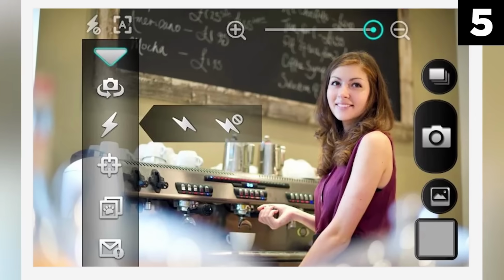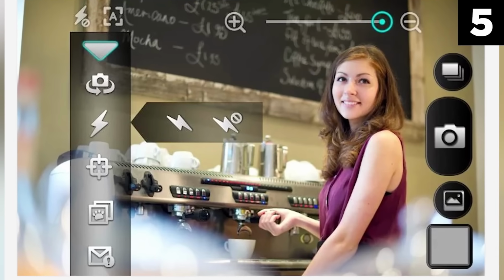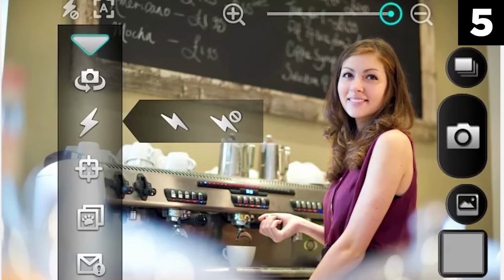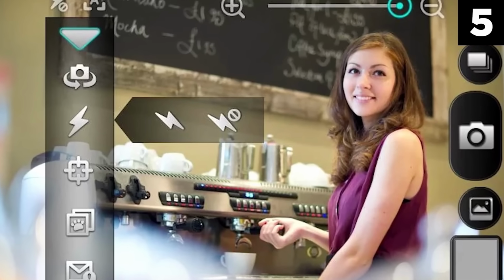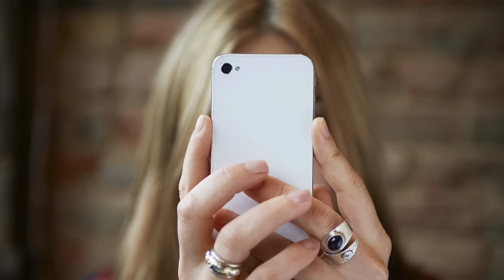Number 5. Silent Camera. Similar to SpyCam, this so-called silent camera app allows creeps to take pictures of strangers on a whim, and many are doing so, as the app has been used by numerous creeps on public transport, taking shots of women, often unwelcome shots.